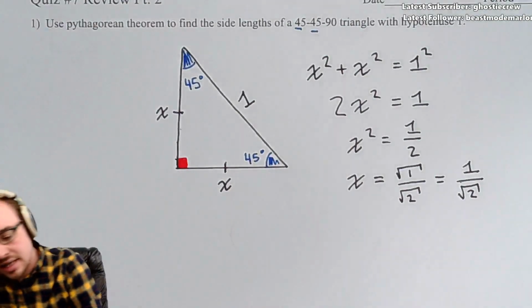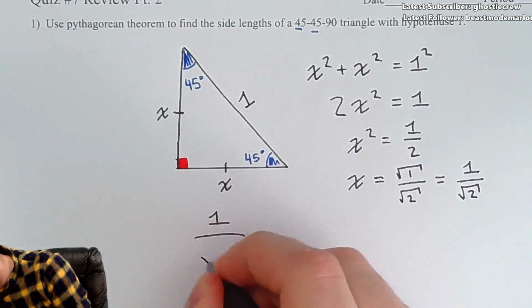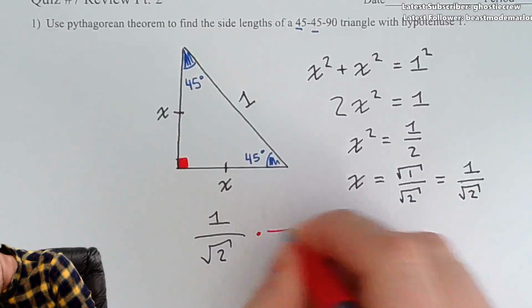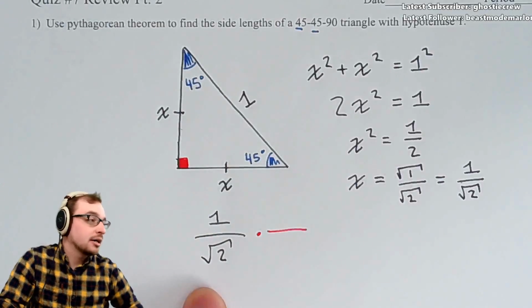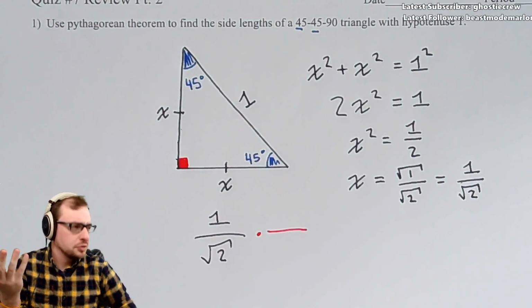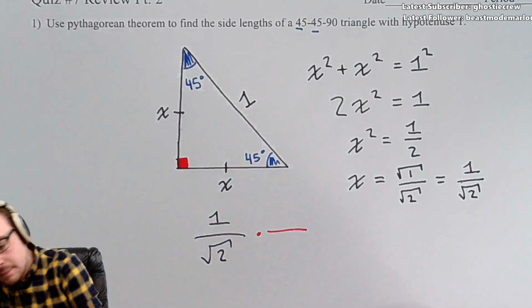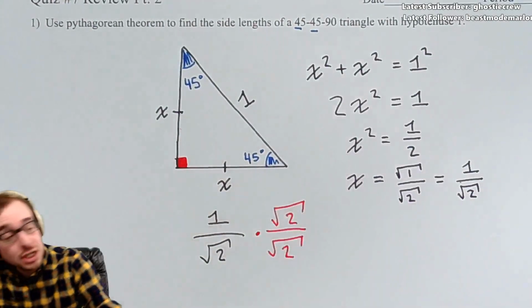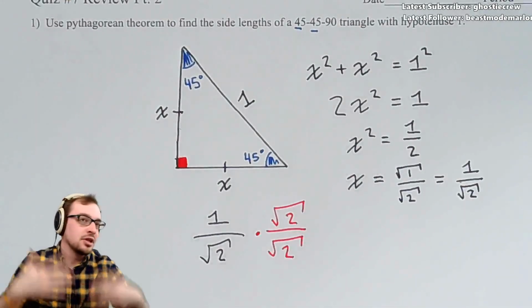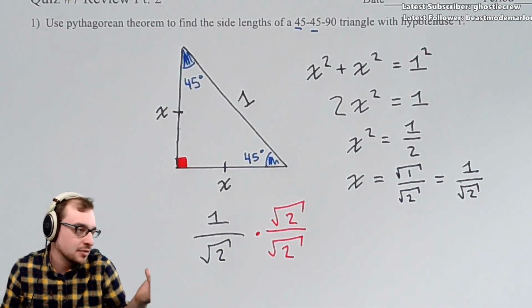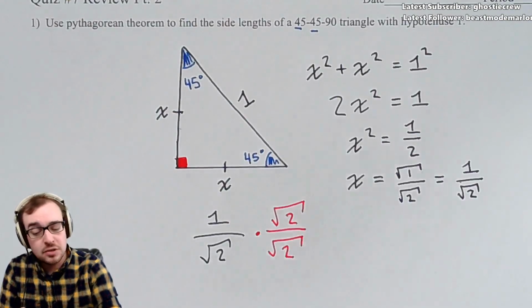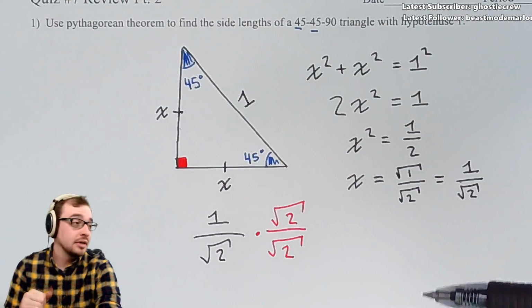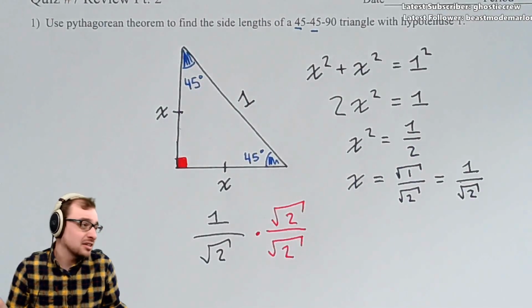So what we're going to do is we're going to take that 1 over root 2, and we're going to multiply by the radical that's in the bottom. Well, root 2 is our radical, our root, our square root, right? So we're going to multiply by root 2 over root 2. Now, this won't change our answer, right? Because if you just got an answer and then doubled it, your answer would no longer be right. It'd be a different answer, right? But this won't change our answer because what we're really multiplying by is 1. Because root 2 divided by root 2 is just 1, and multiplying by 1 doesn't change anything, right?